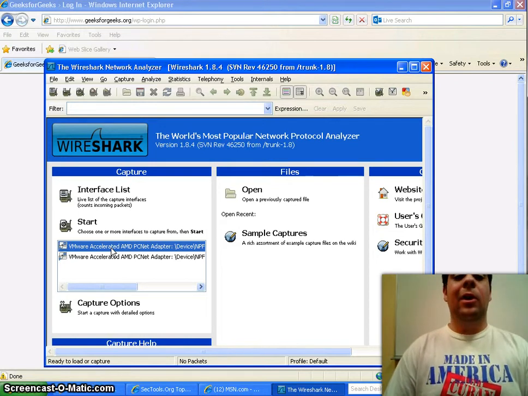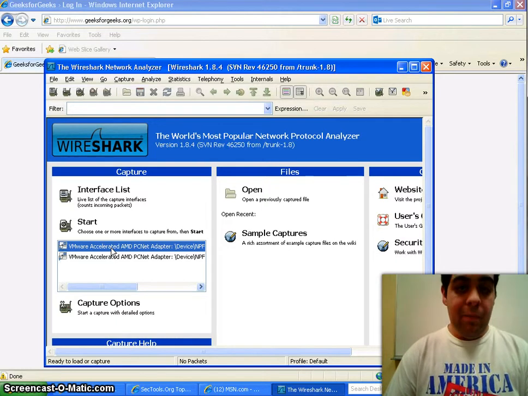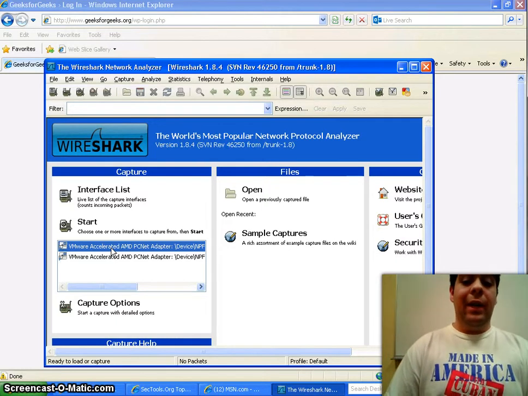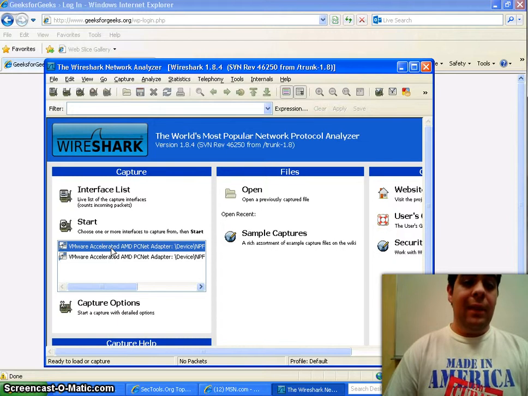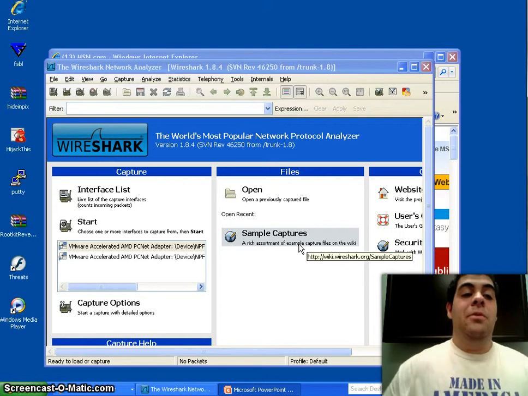It's also important to note that while you're packet sniffing, you may see IP addresses with a .255 at the end. Even though you're not searching for that particular IP address, that will pop up. That is also known as the broadcast IP address, and that is a broadcast message being sent out to every computer on the network. So even if you're looking for just one IP address, you'll be getting the broadcast IP messages also. You have to make sure that you're not looking at the broadcast message when you're trying to find a single user.